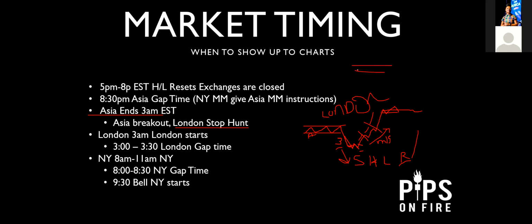You can have your Asia range, and then boom, they go up, stop hunt. It's lovely when they give you the second leg, and then boom, it goes down. That wasn't a pretty W. And so now this is where you want to execute your trade. And there's often times where the Asia range is 25 to 50 pips. This could be 25 to 50 pips up or 25 to 50 pips down.